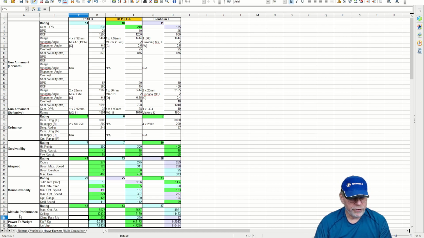If we look at the power to weight ratios, there's not much to see here. They're all pretty close to one another. Nominally you can accelerate a little bit faster than the Blenheim F and a little bit slower than the C6. At least that's what these figures would tend to suggest. Unfortunately, what we don't know about in the game is drag coefficients on any of the aircraft. So it's entirely possible that these figures don't fully reflect the truth of the situation with regard to acceleration.